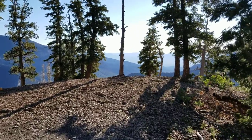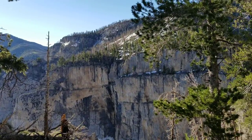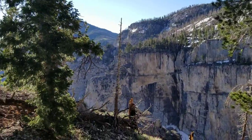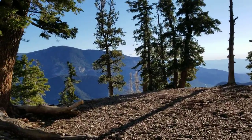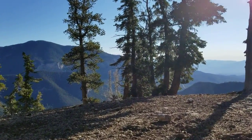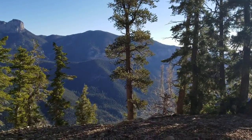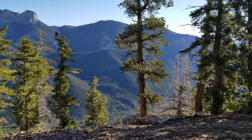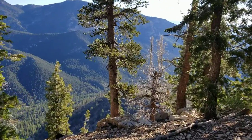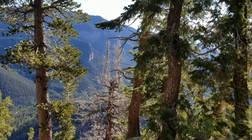Here we are approaching the first great overlook. No significant snow up to this point this time, which is pretty awesome. That runner I showed you in the last video — we spoke for a while, his name's Huckleberry — he made it about halfway, got stopped by the snow, so that's not a good sign. Evidently it's socked in with snow just a ways up further.